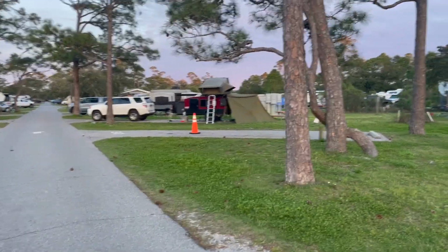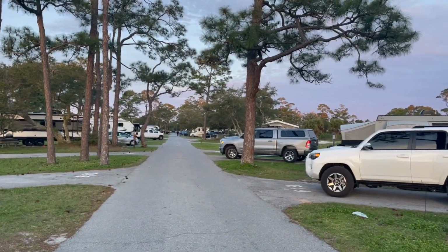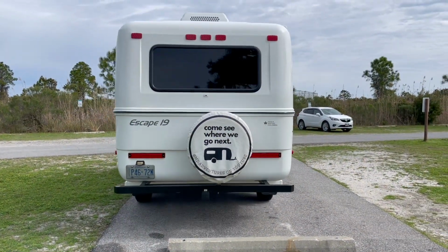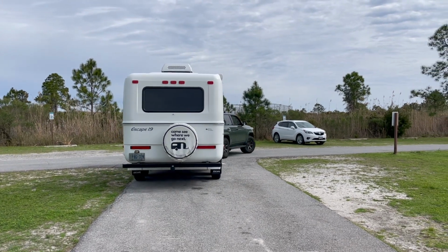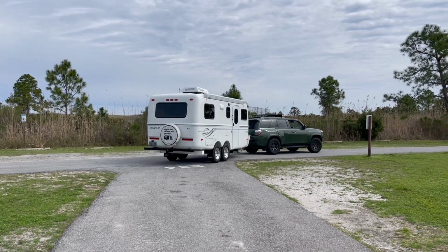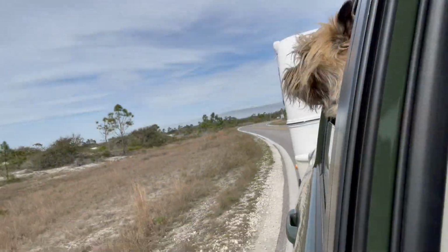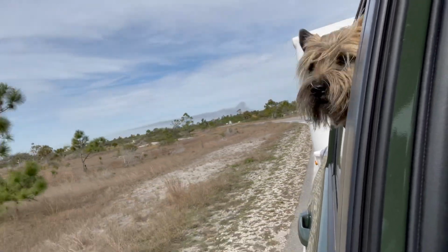After 5 nights at this beautiful park, it was time to move on to our next adventure. This was our first stay at a national park, but it will not be the last. Today, we head to Lillian, a small town on the border of Florida and Alabama, where we will stay at the Gulf Shores KOA and explore the Florabama area. It's going to get used to the ocean because there's more of it coming.